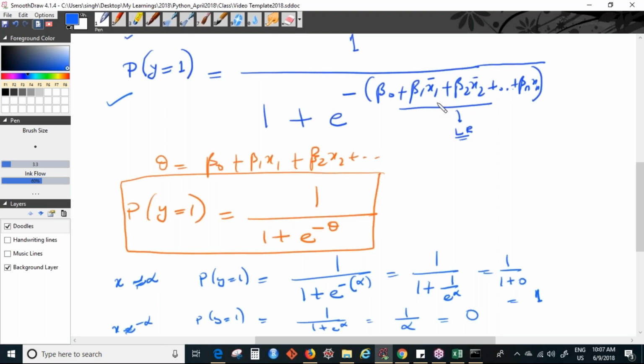So that means whatever values of x you take, you will always be between these. We checked with the extreme values, so you will never go outside 0 or 1. So this is what we intended. The whole purpose of applying that complex function g, or the logistic response function, on linear regression was this, and we have achieved that purpose. Okay, so now whatever we get will be a probability between 0 and 1.